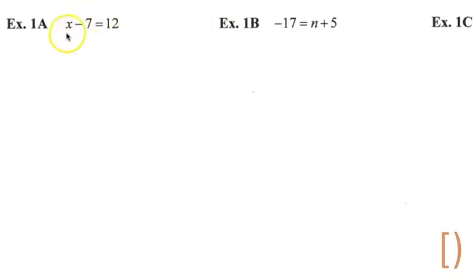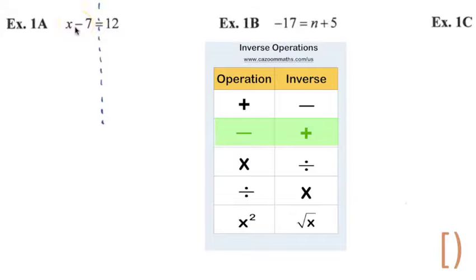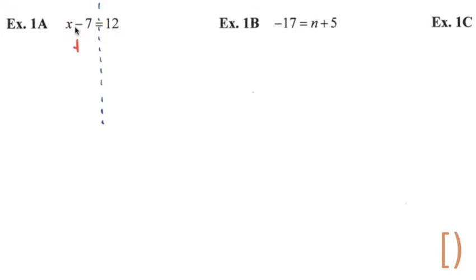On our first example here, I have x minus 7 equals 12. The general rule here is the equal sign is kind of like a wall. Whatever you do to this side, you have to do to this side. So in this case, we want to get rid of that 7. It's a negative 7, so we want to do the opposite operation. We're going to add 7 on both sides, because whatever I do to the left side of the equal sign, I have to do to the right side of the equal sign. On the left side, these cancel out. You just stop with x equals 12 plus 7, which is 19. And there we go.